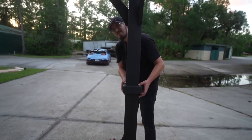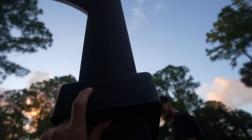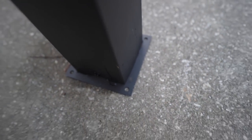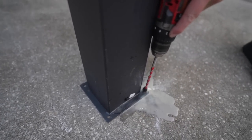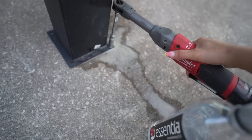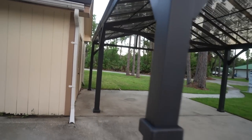Oh, the worst noise ever. Oh, awful. So bad. For this carport, you just lift these up and it'll hide all of the anchors. And they're gonna be drilling into each foot. And it has four places on each one. First anchor in to secure it. Ta-da. Now we gotta do this many, many more times.